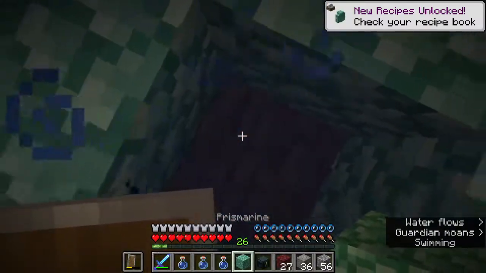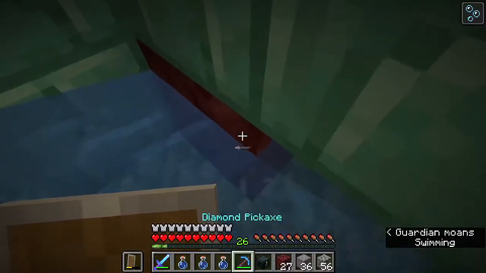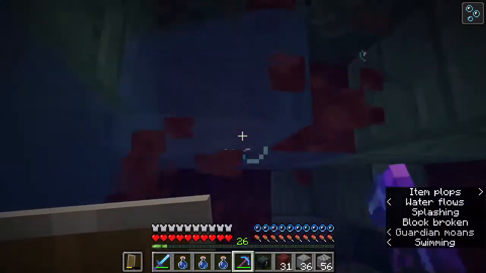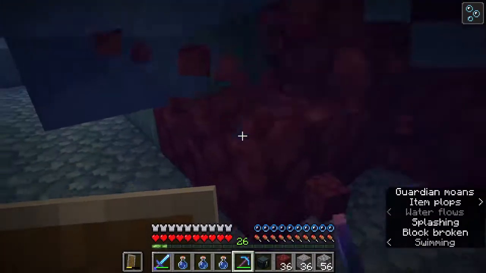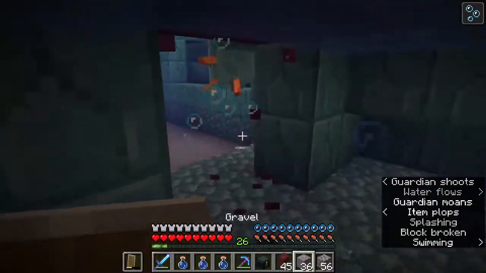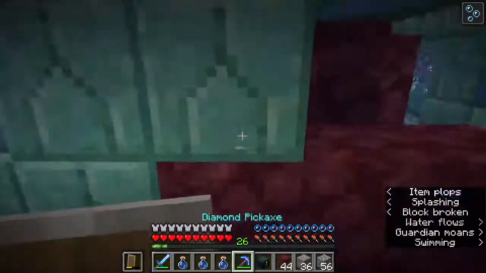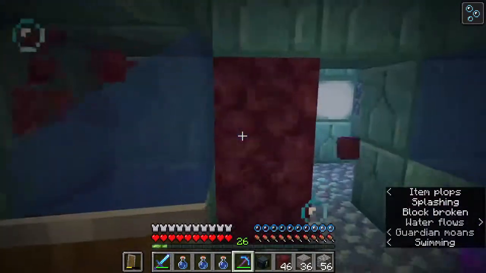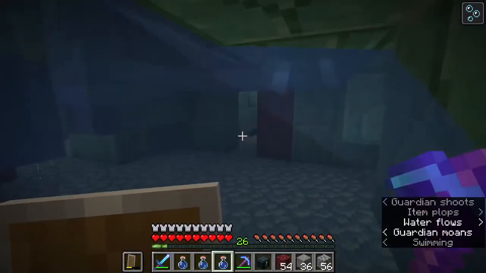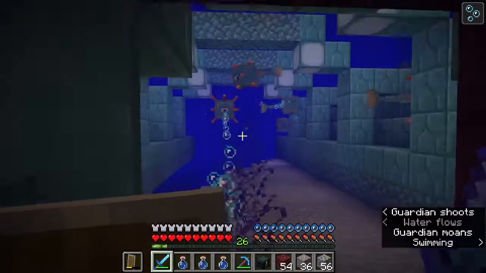Wait, what's that block? Oh, it's just like slate or something. Oh, look at us, though. We can mine in here. We placed all of this thinking that this is what I would do initially. Oh, Christ. Not you guys. Okay, lovely. Let's just break all of this. Okay, and let's get out of here. And we're going to come back with sponge.